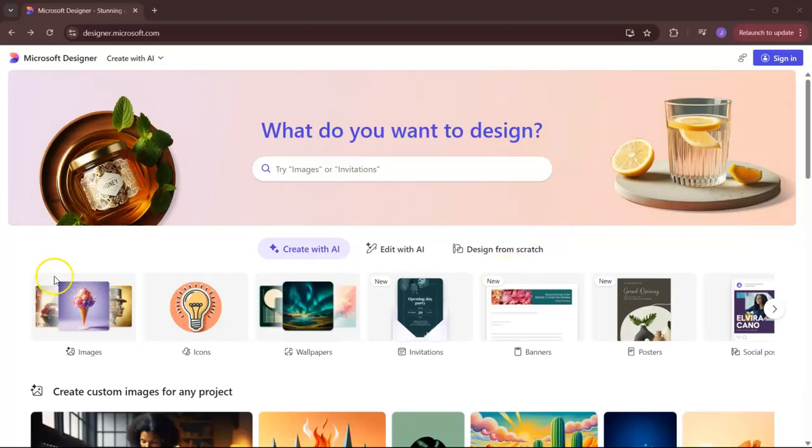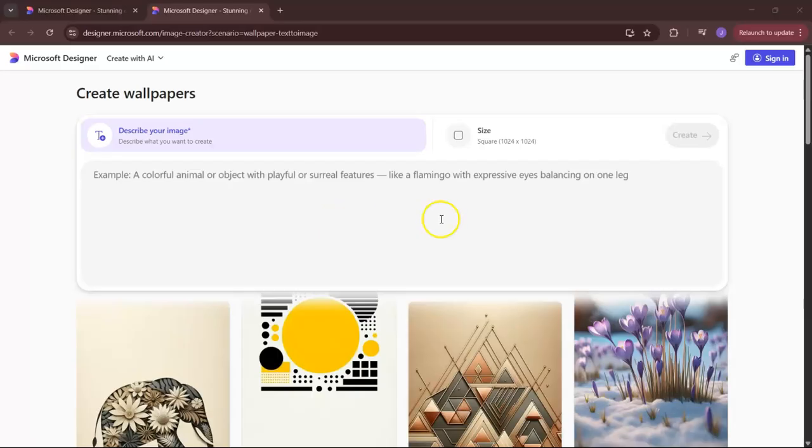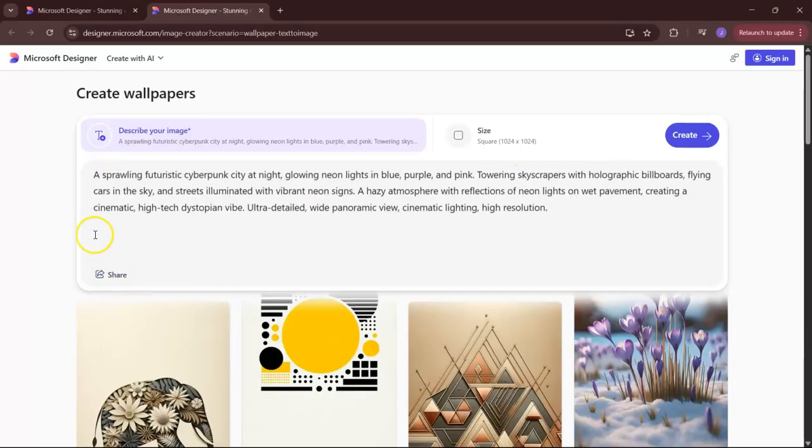And then the final tool we'll be discussing is Microsoft Designer, which is at designer.microsoft.com, which is just another image generation tool. However, it's focused and designed more specifically for more professional settings such as social media posts, posters, banners, invitations, wallpapers, etc. And you can just go ahead and prompt it and create it with AI like you would anything else. So just to show you guys an example in this video, we're going to go ahead and create a wallpaper with this, and we're going to use a prompt that I just created using ChatGPT, which is a very descriptive cyberpunk / cyber city that we want to create with a nice background.